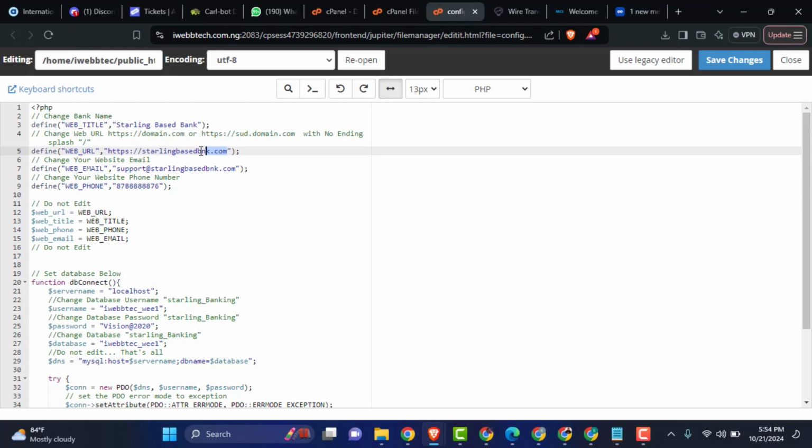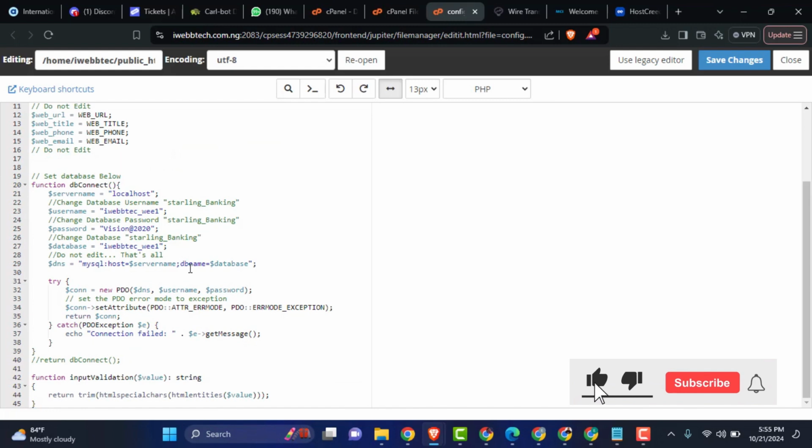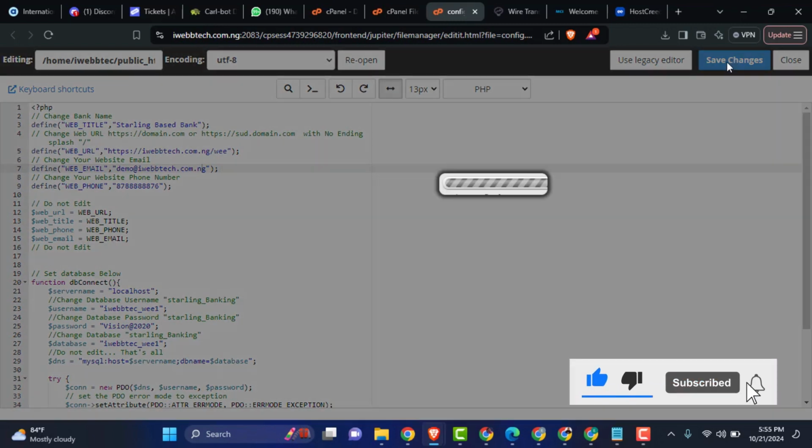So right here, I'm going to input the exact URL to the website homepage. And remember that I installed this inside the kk folder. Okay, so I included the kk folder as well as the email address right here. So just go ahead and input your website email address. I guess I'll just do that right now. Let's say this here is my email address. So I'm good to go. I'll go ahead and save changes.